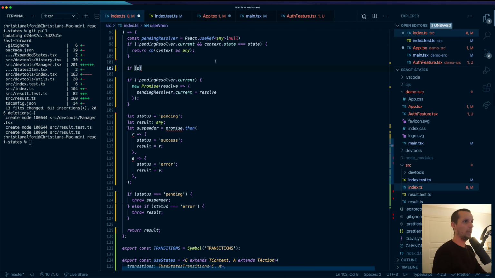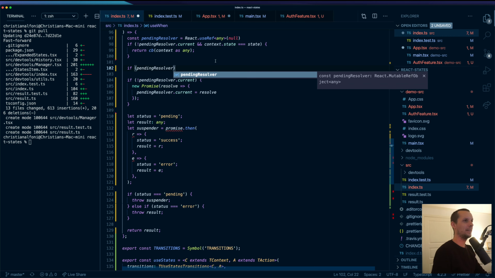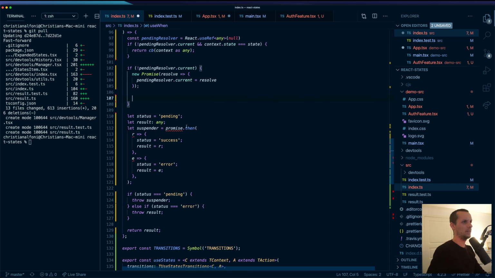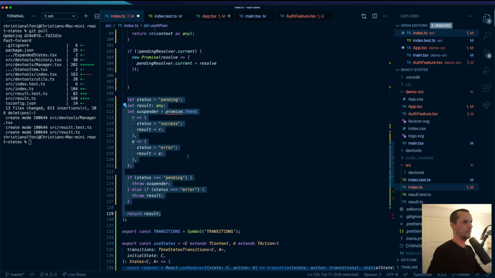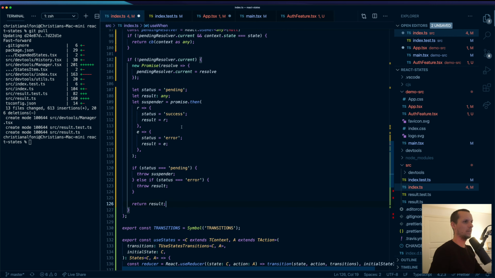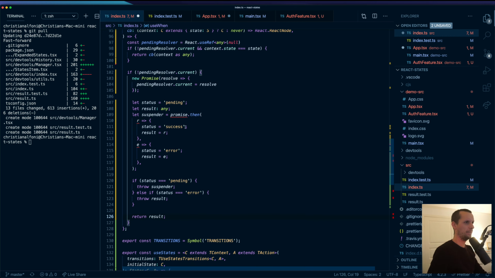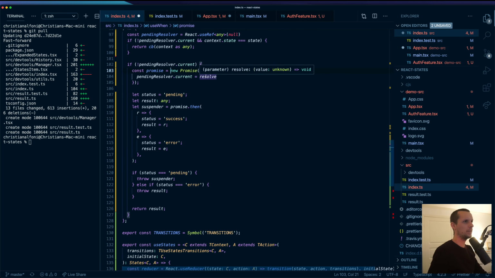If we do have a pending resolver, well, again, if we don't have a pending resolver, return result. We create a promise. Throw suspender.